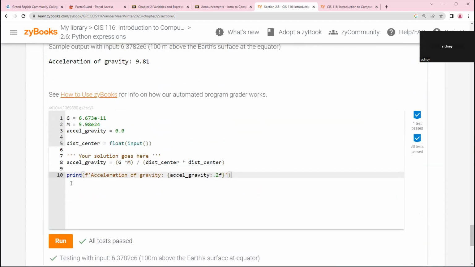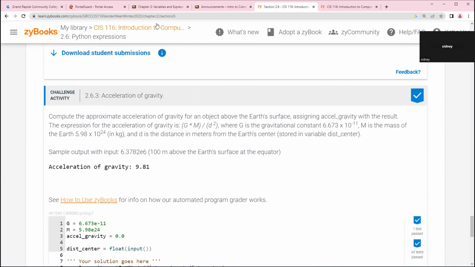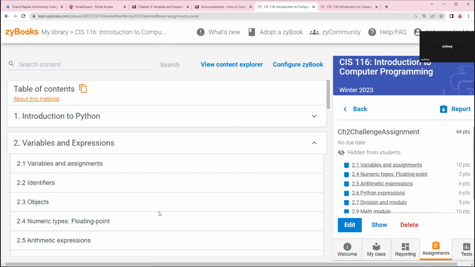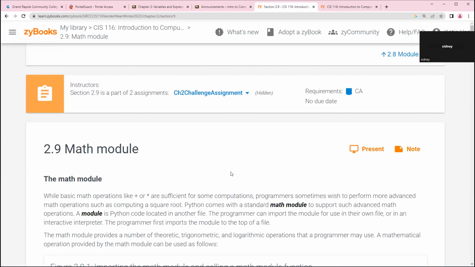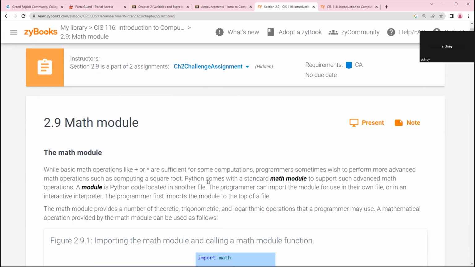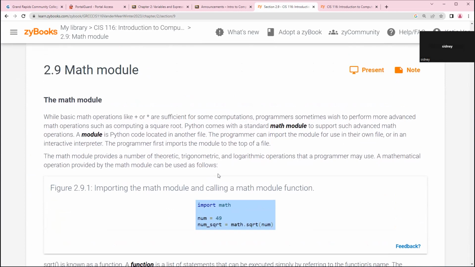All right, I had a question about 292, so let's jump ahead to 292. Oh, 292 is the math module. This is a good section to cover briefly before we look at that lab.